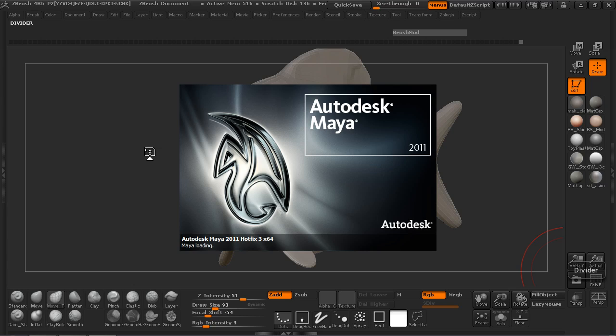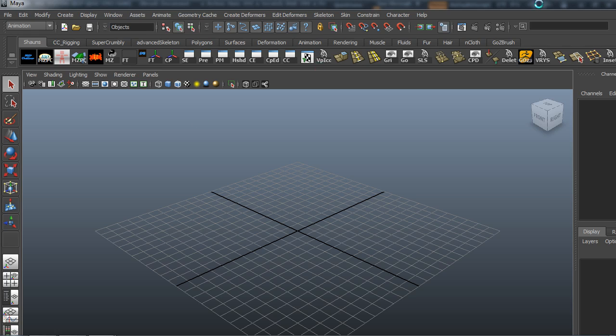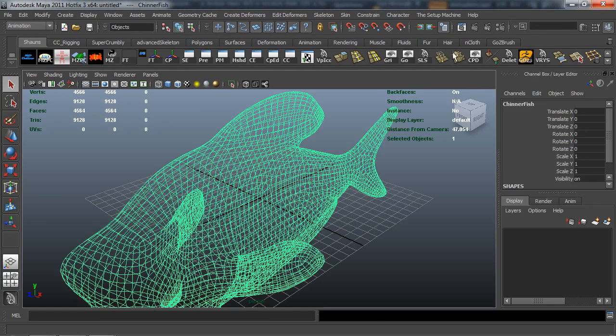And this will just take a second to load. And you can see that the Maya window comes in fairly large here. Okay.